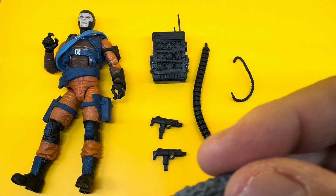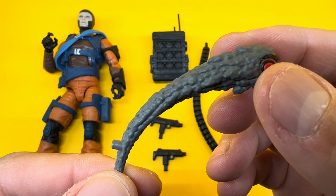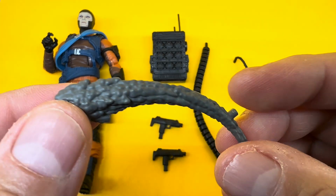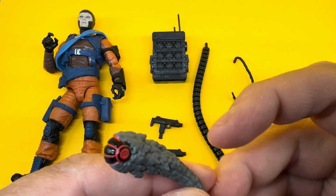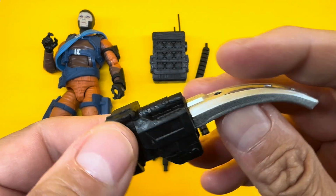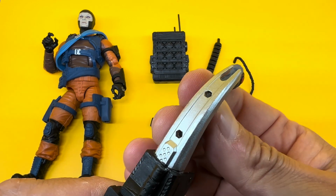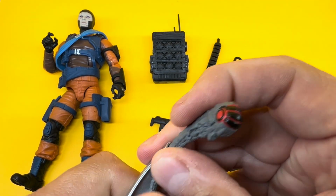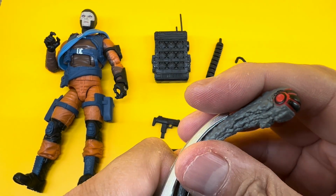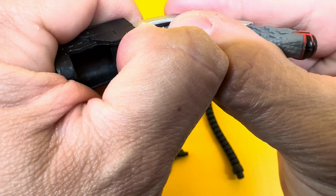Then he comes with his effect, which is a detonator. So basically how it goes is you put it on the adapter and it's looking like it's throwing. It's kind of cool. And then you got his thrower thing. It has 2 holes here, so basically you can adjust it to either on the top or the bottom, whichever way you want to display it. So it's coming from the top. That's how it looks. You can go a little lower if you want. I can't really get the lower one in there as much as I think I can. Just gotta push it in.